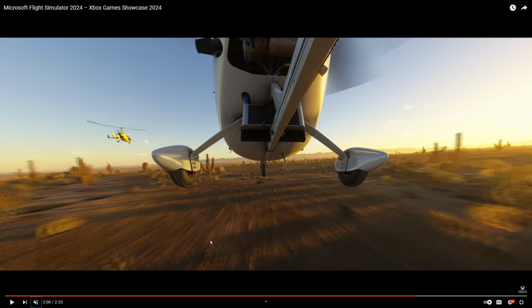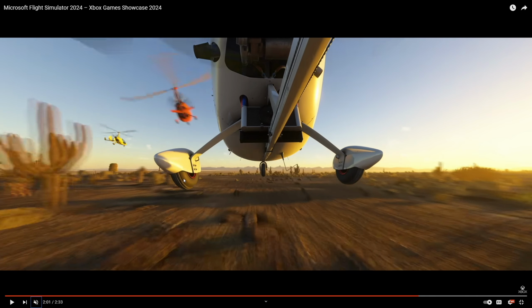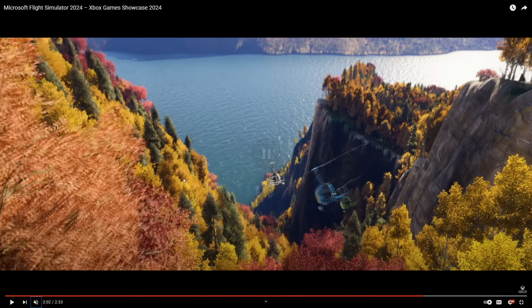And I guess here they're in the desert. We have the cactuses. It seems like it's a custom mission or something, because the cactuses are very detailed. They look handcrafted. It's not just photogrammetry and using AI to figure out what it is. It looks like this area is handcrafted, because the cactuses look very detailed, very true to life. So it's not just random stuff. And yeah, clearly there are seasons.